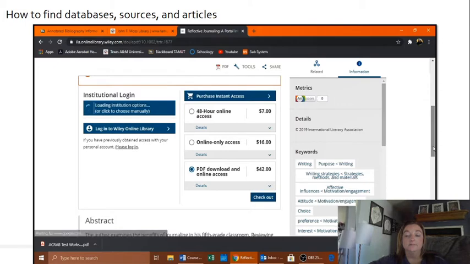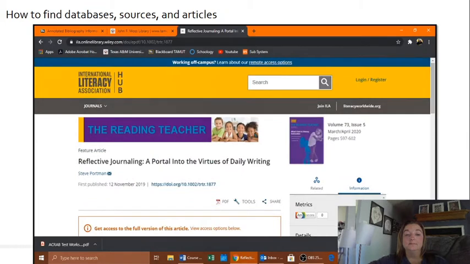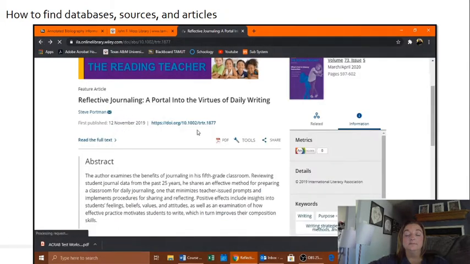First, if you can't find the article, I promise you there's a million other articles out there that will be just as good as this article. I often run into this where there's just one article I really want, and I can show you options for that as well. But you'd be surprised. You can probably find this. So I'm going to show you, or take you through, the steps of what I would do if I was trying to find this particular article.